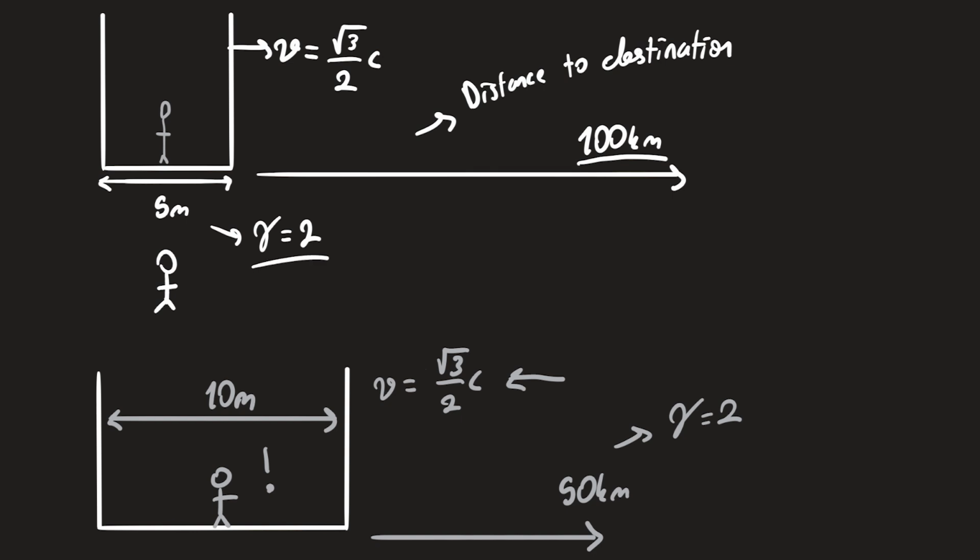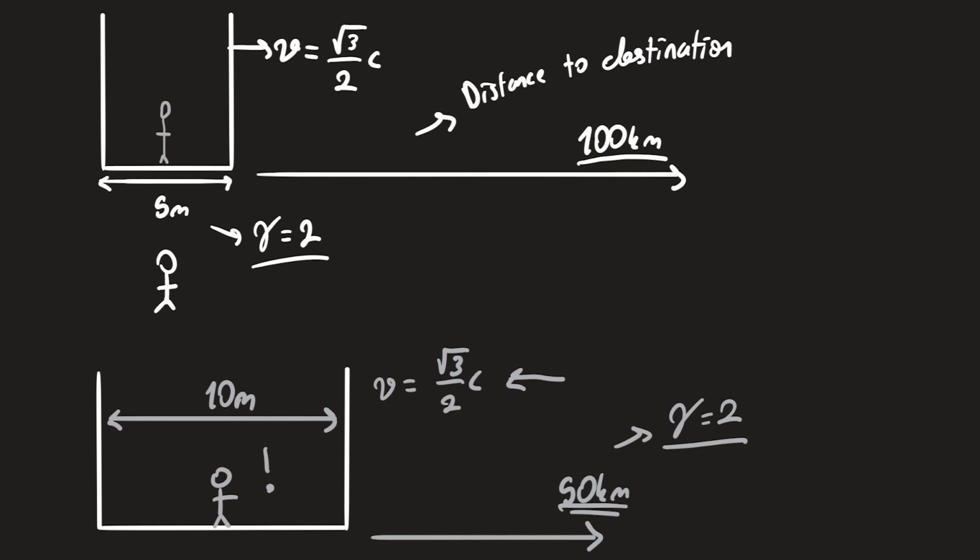If we look at Bob's point of view, it is the ground that is moving relative to him. What does this mean? It means that he measures the same distance to destination to only be half as long. He measures 50 kilometers instead of 100. Now that is useful. When you go faster, not only do you go faster, but it's as if your destination just comes closer to you. It's crazy. The road is contracted.